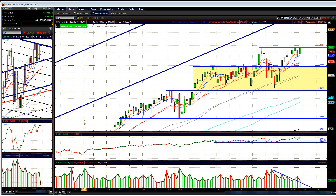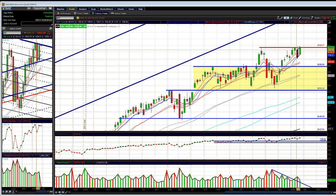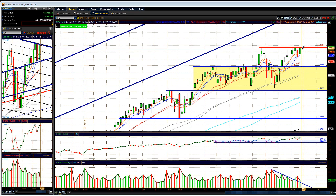As you guys know, the SPY is making new all-time highs, so there's no resistance above us until we form some type of resistance. So at least the path of resistance is to the top side. You want to make sure you stick with that trend, unless we get a full bar reversal and make some lower pivot lows. Right now, you've got to make sure you stick with the trend. A lot of traders out there are trying to short the market, and it's tough. There are some stocks to trade to the short side, but you have to pick your spots pretty tight, like a sniper. But it's much easier playing with the trend.